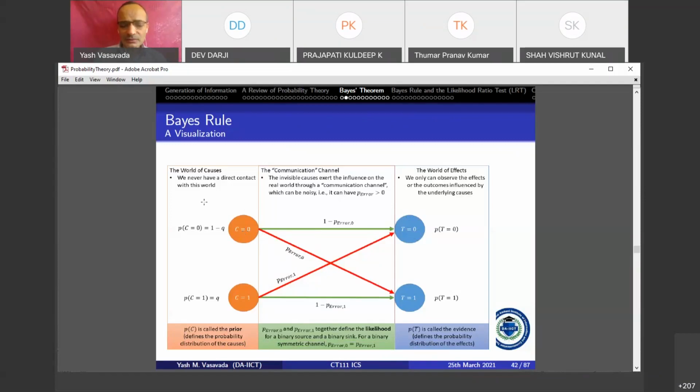That actually is very much like what happens when a communication transmitter sends C equal to 0 or C equal to 1, when it sends one bit at a time. And that bit goes over the noisy channel. And the effect of the noisy channel is to sometimes flip the bit. So C equal to 0 sometimes gets flipped and gets received as T equal to 1, or vice versa. Now, although it is a very simple mathematical model of the communication channel, you would not find it too difficult to accept that such a model can arise.